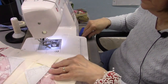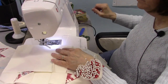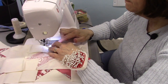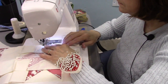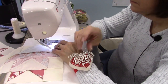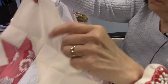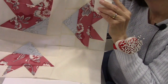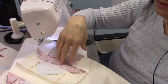Okay, now I'm going to go back to the center, but I'm going to flip it over, like that. And then sew down this direction. Okay, I can't get the whole block in there, but here we have that. So I'm going to go ahead and press this seam, and then we need to work on the stem unit.